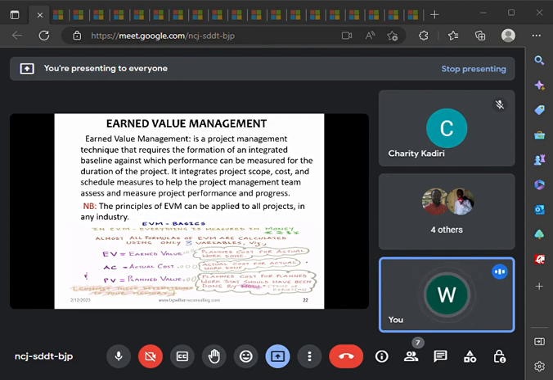The earned value, okay, now if we have spent 4,000 by day 2, what is the amount of work we have actually completed? Maybe the percentage of work we have completed is 50%. So the actual amount of work we have completed monetarily will be what? 2,500. That will become the earned value.